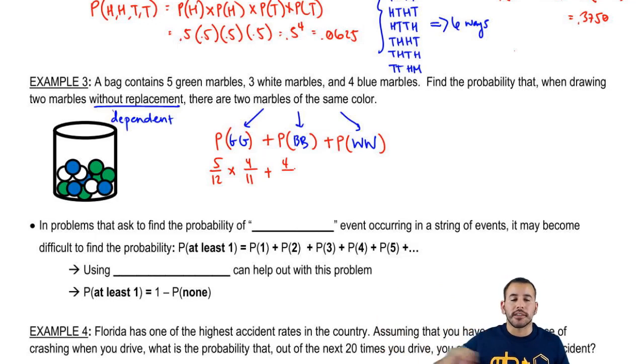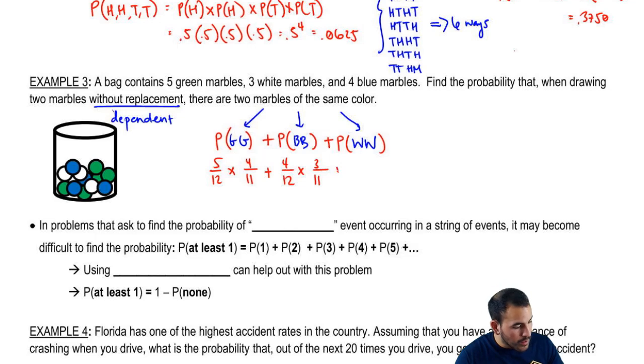So we say green, green, here's that probability. Now let me go ahead and just forget about me pulling 2 greens and start off with me pulling a blue first. So it's 4 over 12 again. And then how many blues are left once I pull out 1? 3. How many marbles are left? 11. Plus the probability of white, white. So how many whites are there initially? We have 3 whites out of 12. Pull 1, we're left with 2 and 11 marbles total.